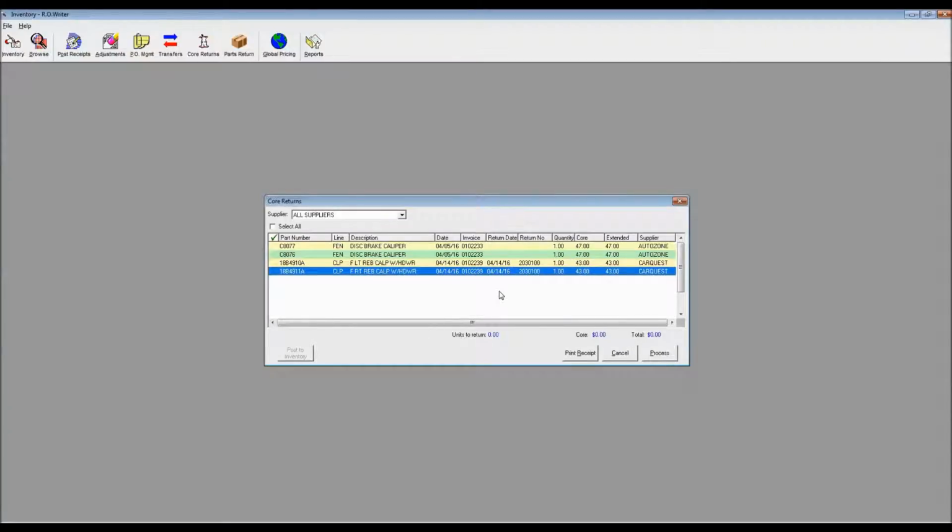I would say that if your vendor doesn't give you that hard copy or that written core return document, and you're going to want to print the one that comes out of AutoWriter, my suggestion would be that you do that, let's say, once a day, either every night before you go home or every morning when you first walk in, because the vendor typically won't want to wait.